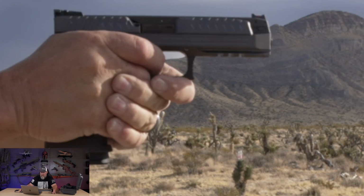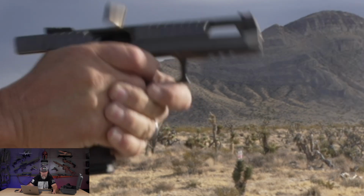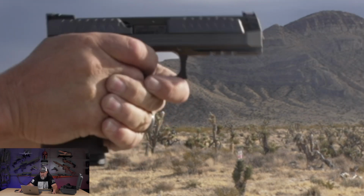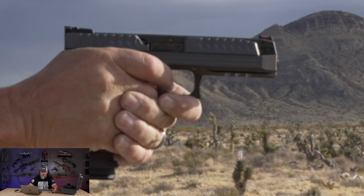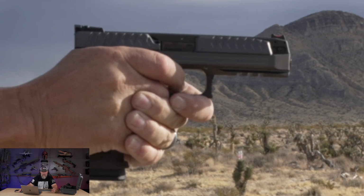That trigger, really crisp, really crisp. I'll get more into that tomorrow or the next day. Today was just mainly about breaking it in. I didn't get a chance to put the red dot on. I'll do that tomorrow and get that sighted in.